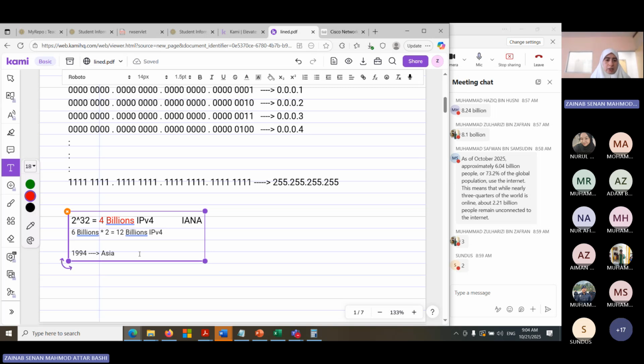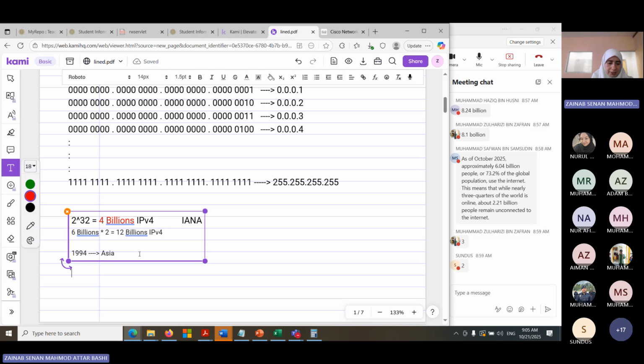Suddenly, the IANA branch in Asia, which has a name but I forgot it, said that we are running out of IP addresses. Now, everyone panicked, you can say. If we have no IP addresses, it means we cannot add more devices. We cannot sell more computers, connect to the internet and so on. So by the time other countries started announcing, other continents also started announcing that, oh, we are running out of IP addresses as well.